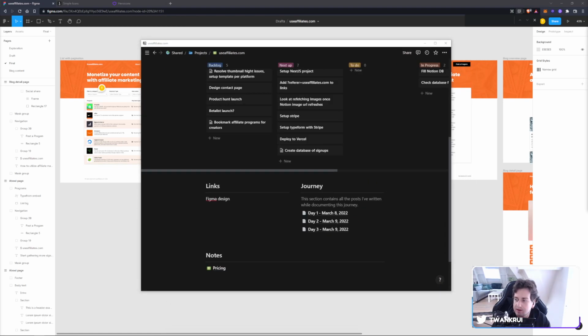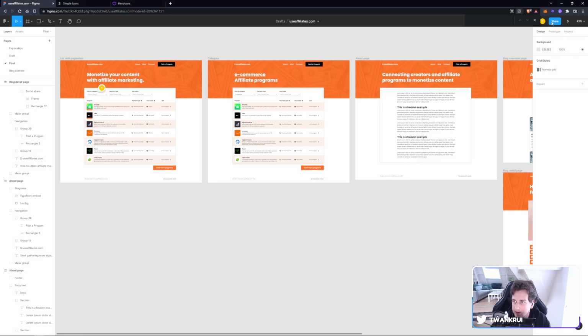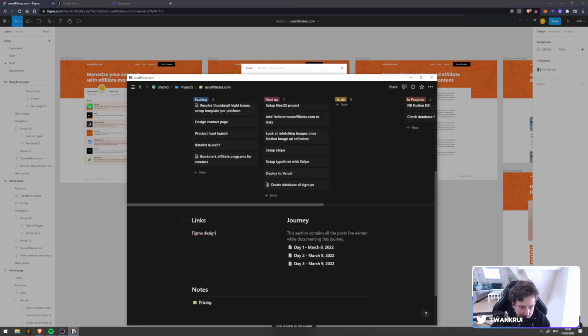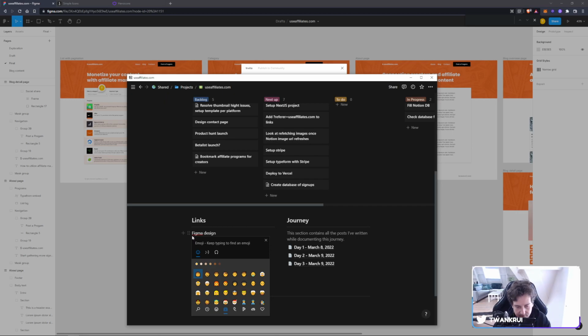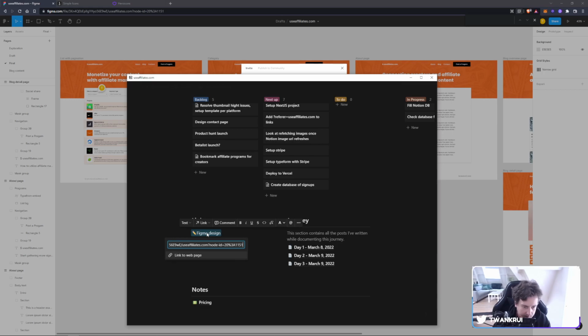And again, if you want to have a look at this, you can do so by going to this page. Look at the designs. I want to share this with anyone. Anyone with link can view. Copy link. Figma design.